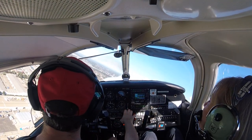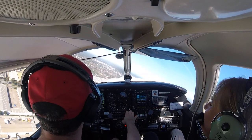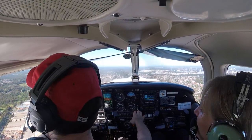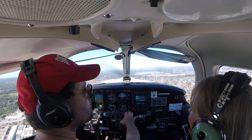A little bit on the steep side for the Robin. You can do a 30 degrees turn here, 20. Shallower, okay. Yeah, especially if it's not necessary with the wind.